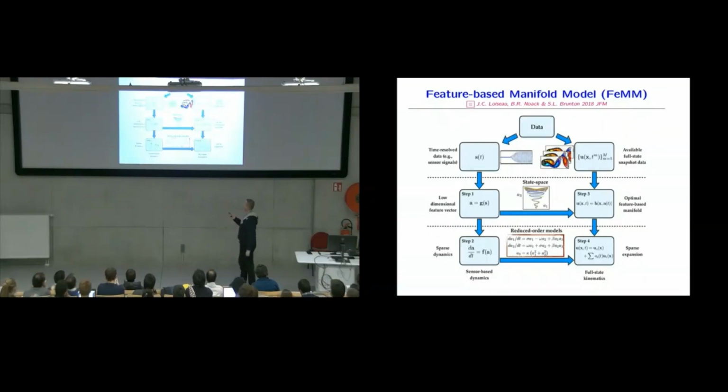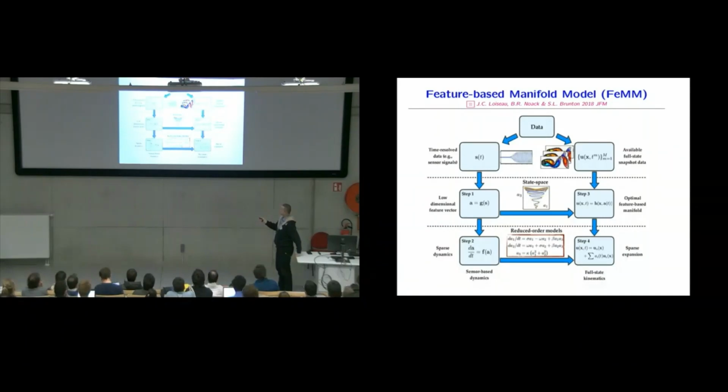So if you have, for instance, a cosine t, it is indicative of an oscillatory dynamics. Now you look at the time delay, you have cosine t and sine t, and suddenly you can plot things in a two-dimensional state space diagram, and you can build a dynamical system. And the dynamical system is shown here. So you build your dynamical system with your sensor signal, but you use essentially the PIV data first to get a mapping from your feature vector to the flow. So this is our feature-based manifold.